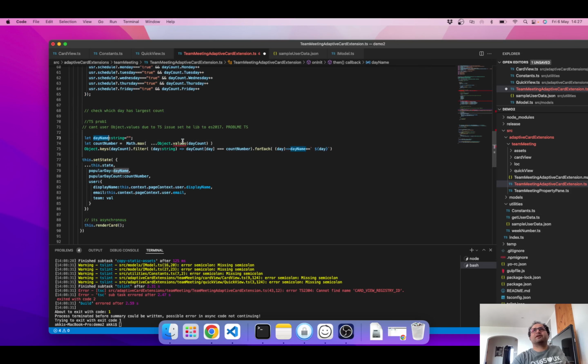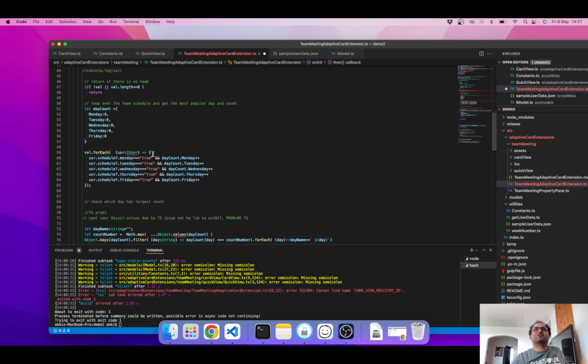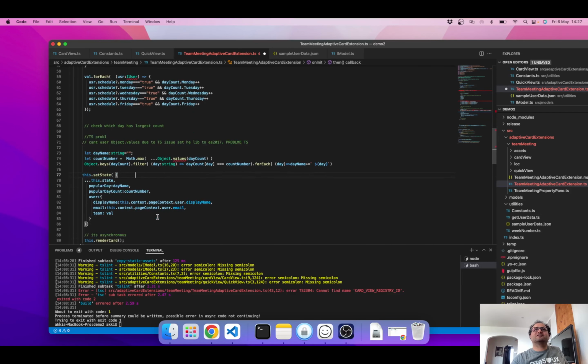Again, it looks pretty difficult. I'm using Object.values, Object.keys, and so on. It could have been easier. Why did I use Object and these things? Because I wanted to use the Object functions. It had been quite a while that I used this class, so I said, okay, why not go about it? That's the only reason. If you have a better way to calculate this, I'm pretty sure there are better ways to do that, so please go ahead and do it.